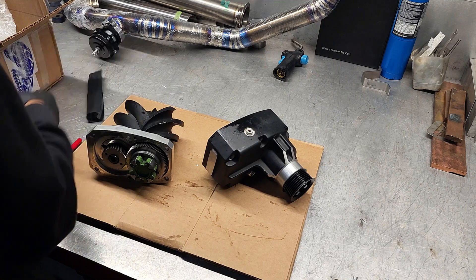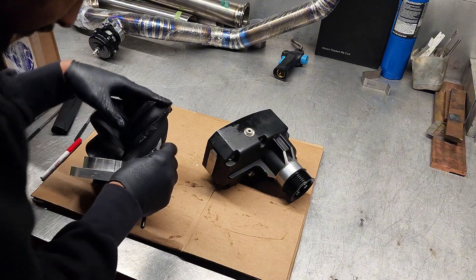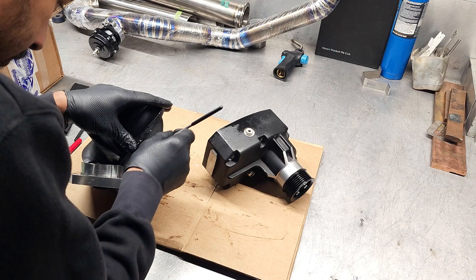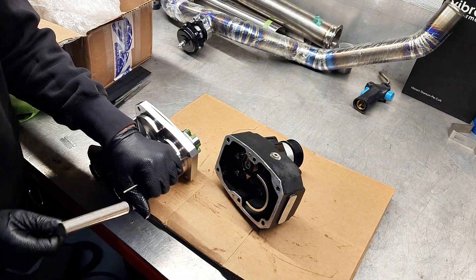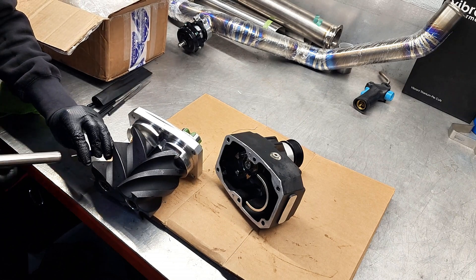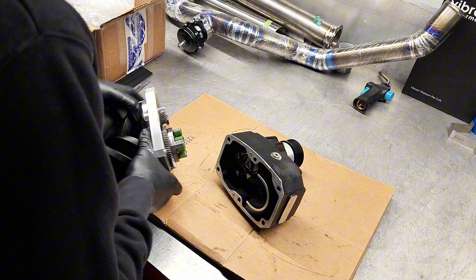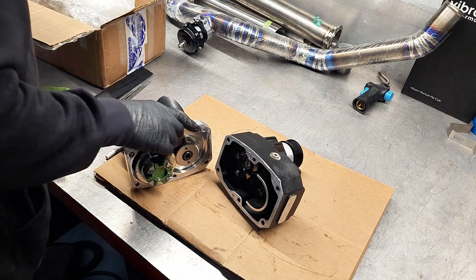Who is the supercharger good for? Superchargers are primarily chosen over turbochargers because of responsiveness. Because this is being driven off of the engine, anytime the engine's turning this is turning, so you can develop quite a bit of power in an almost instantaneous manner. These screw-type superchargers tend to make very good bottom and low-end power. The centrifugal type, which looks almost like a turbocharger, tends to make power in a very linear way — the faster you spin it, the more air it produces, without a peaky mid-range like this screw type.